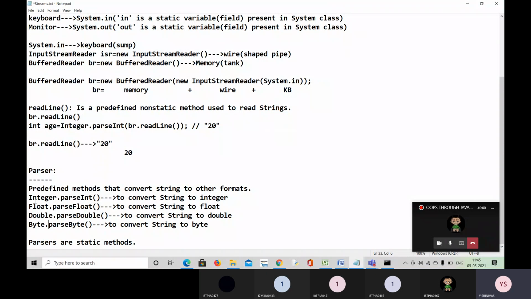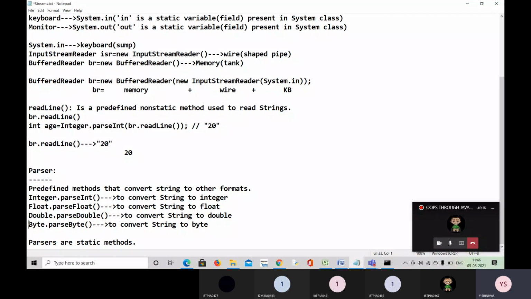How simple: when converting to integer, Integer dot parseInt. If you want to convert from string to float, Float dot parseFloat. From string to double, Double dot parseDouble. From string to byte, Byte dot parseByte. Byte is a predefined class, and the other byte, small byte, is the data type.